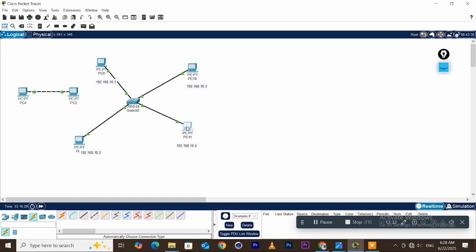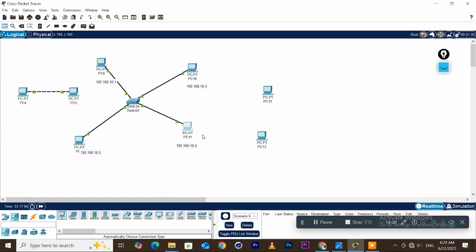Okay, let's try another setup. Assuming that we are in an organization where we have two different offices, performing different functions and having different files to share, and you don't want all of them in one particular building setup. So let's say we have the IT and the sales department. How do we connect them?